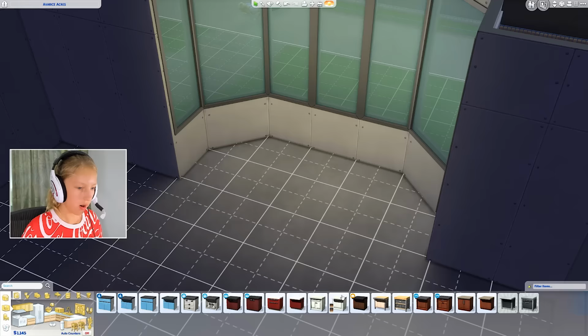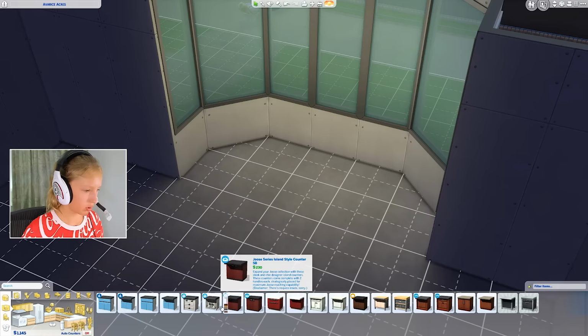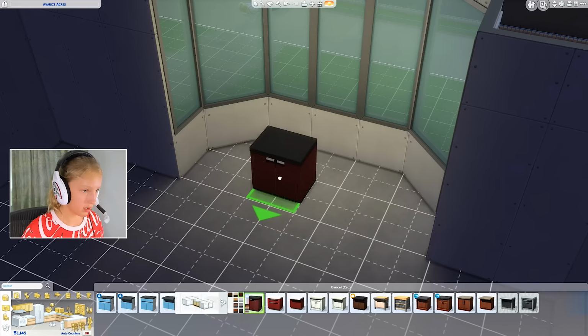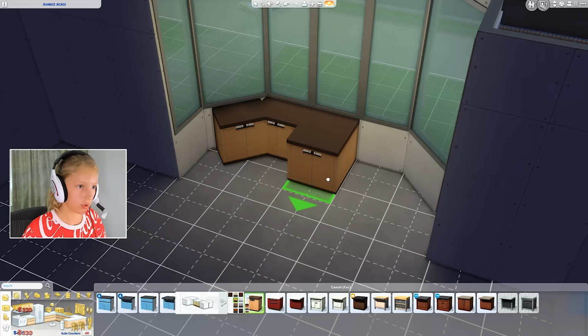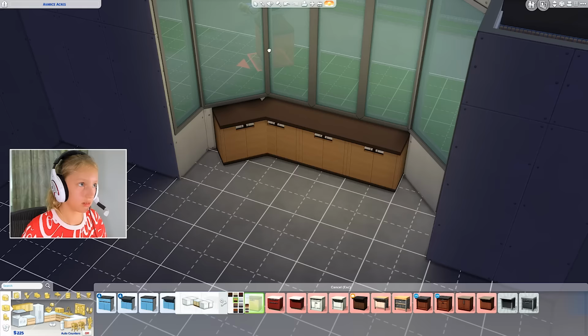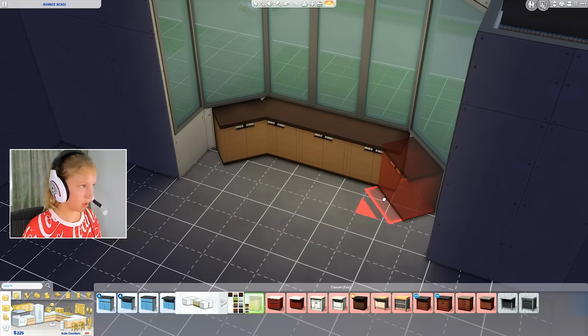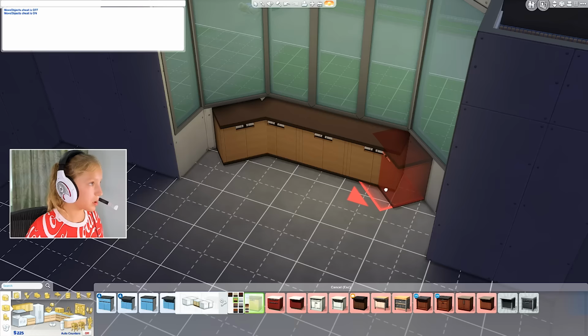How are we gonna do this? Ooh, okay. What kind of counters are we going for? We don't have any new ones. Okay with that. All right, these ones are pretty. I just wanna change the color. How do we do this so it works? Someone tell me, how do we do this so this works? Is there a way to do this? All right. It still doesn't work.